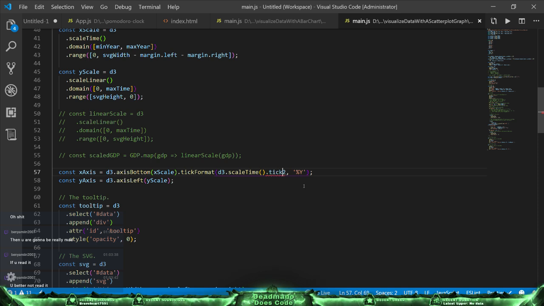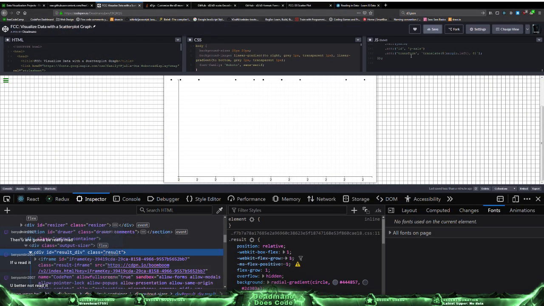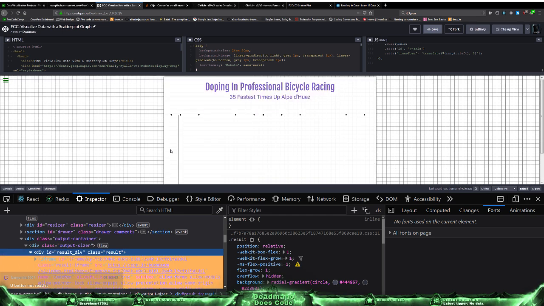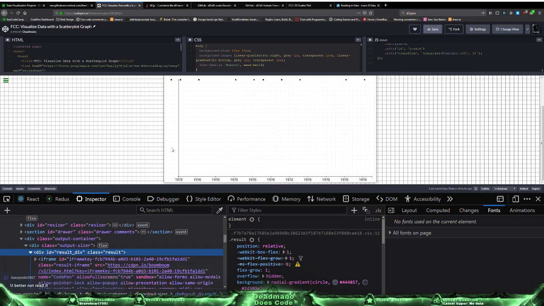Dot tick format, and then that's what needs to be inside of it. There we go. Now we got 1.